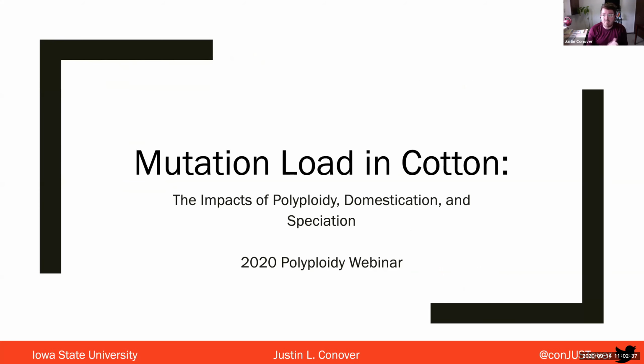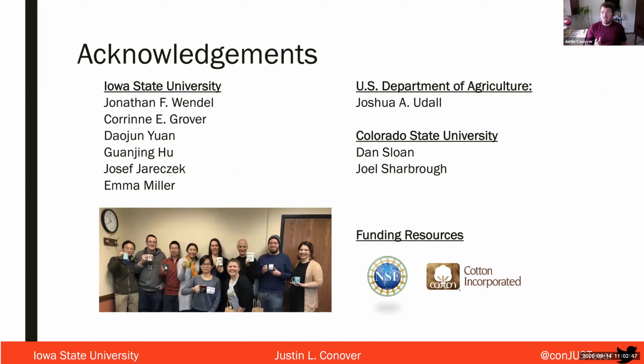As Mike said, I'll be talking to you today about mutation load and how polyploidy, domestication, and speciation can all impact how much load is in a given species. Before I get started, I just want to thank the members of the Wendell Lab, who are all shown here, as well as Josh Udall at the USDA, who led a big resequencing project, which is where I got my data. I've also been funded through NSF and Cotton Incorporated through a lab with Colorado State University as well.